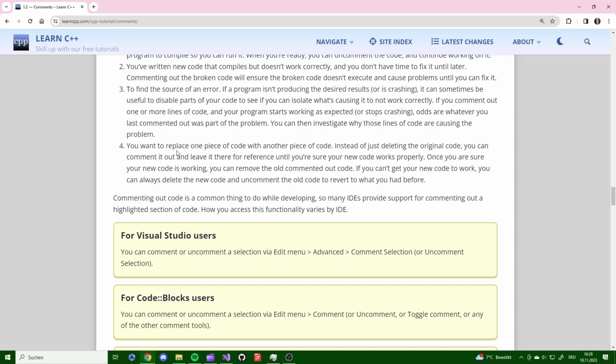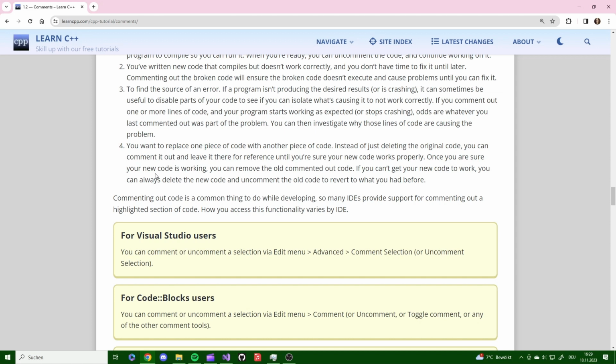If you want to replace one piece of code with another piece of code, instead of just deleting the original code, you can comment it out and leave it there for reference until you are sure your new code works properly. Once you are sure your new code is working, you can remove the old code.